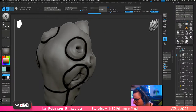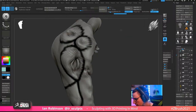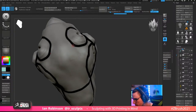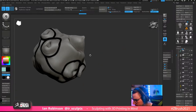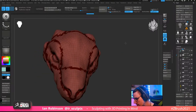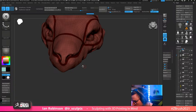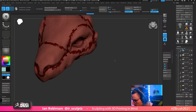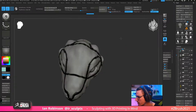Okay. I'm going to go ahead. And the reason why I'm doing this portion here is because I do want to try to retain symmetry by using posable symmetry. So I'm just giving myself some edge loops to work off of. There we go. That should be fine. Let's try that. Now I'm going to duplicate this head. I already did that. Okay, perfect.